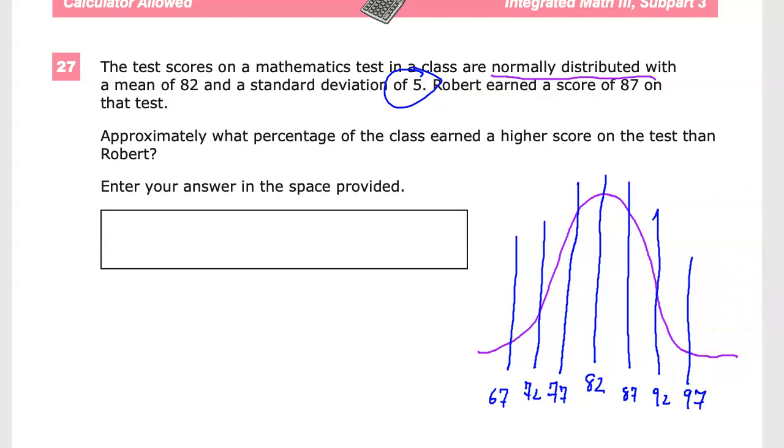Each one of these represents, this is one standard deviation, this is two standard deviations, this is three standard deviations, above and below the mean. Actually, I'll change colors on these, that way it'll make it easier to explain other things in just a second. So, two, and then three.